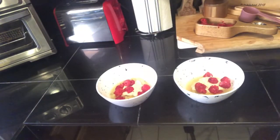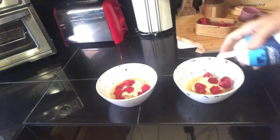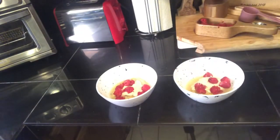If you don't like raspberries, use any fruits of your choice. That is the whole concept of these Cook With Me's I've been doing. Pull it out of the WW app, use what you have, make something tasty, and if you have to switch it around, go ahead. Oh, but yeah, we gotta put some whipped cream on top. The recipe didn't call for it, but oh, that one was out. Now I gotta get this coconut stuff. Have you guys ever tried the coconut stuff? It never comes out right.